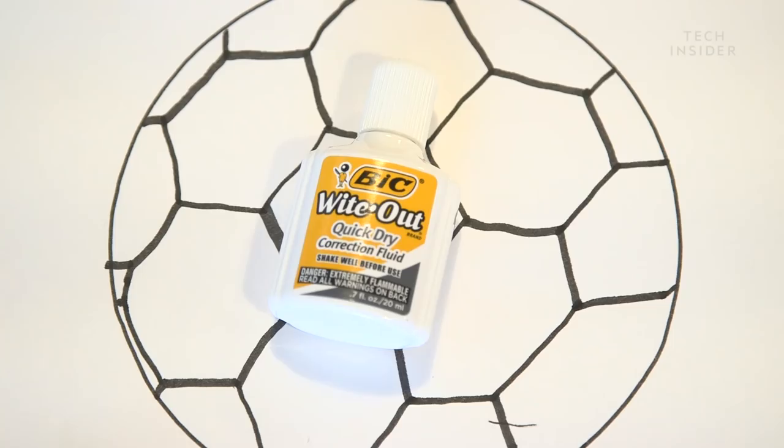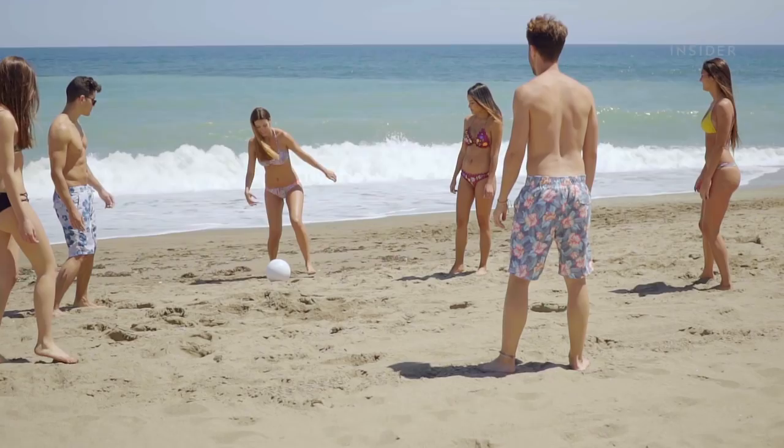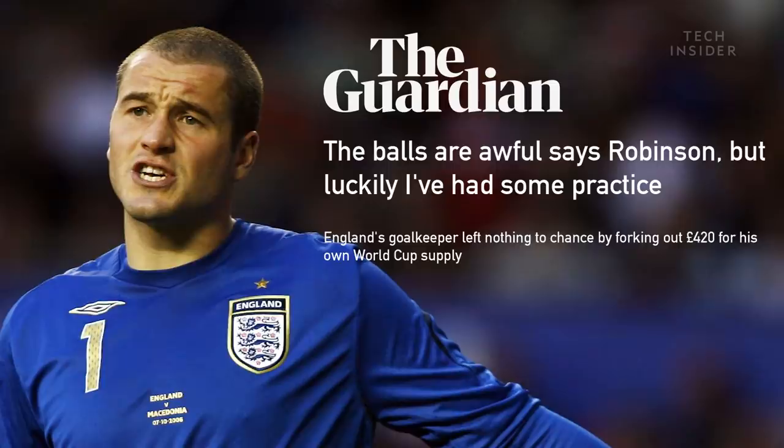because fewer panels means less seams, and, more importantly, a smoother surface. If the ball gets too smooth, the air resistance for certain speeds goes up. It's like kicking a beach ball. And that's exactly what happened with the 2006 Teamgeist ball. Players complained that the ball didn't go where they expected it to.